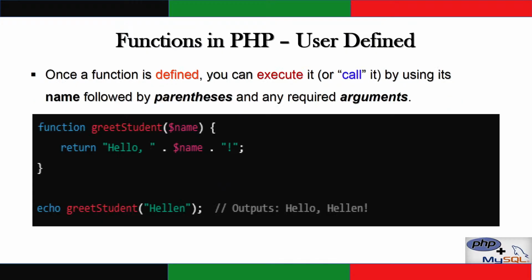So here in this case, the keyword function is here. Then the name of the function is greet students and the parentheses. And inside the parentheses, we just have one parameter or one ingredient, which is the name of the person we want to greet. Then you close that bracket. If there are more than one parameter, you separate them with a comma.